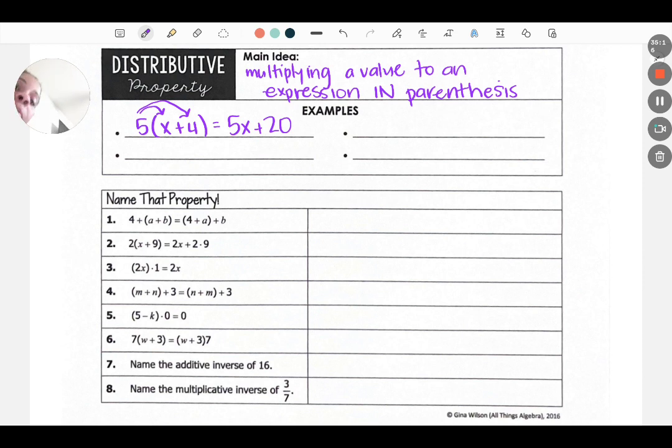All right, let's try it with just variables. Let's do a times b plus c. That will equal, remember a is distributed to both. I don't know why that did that. That was a pretty cool thing. That means it's AB plus AC. Ooh, that's an ugly C, but you know what I mean.